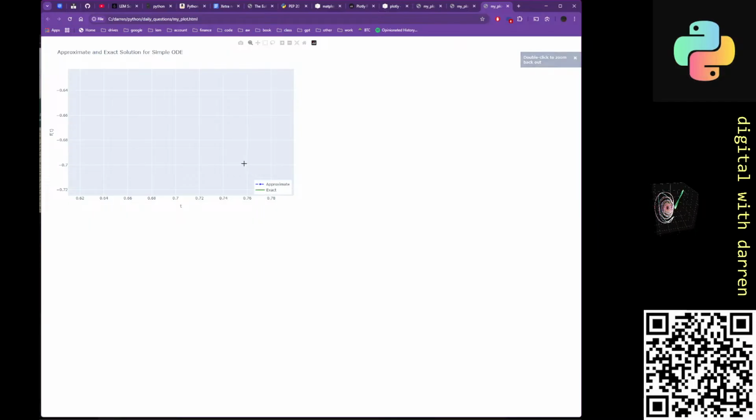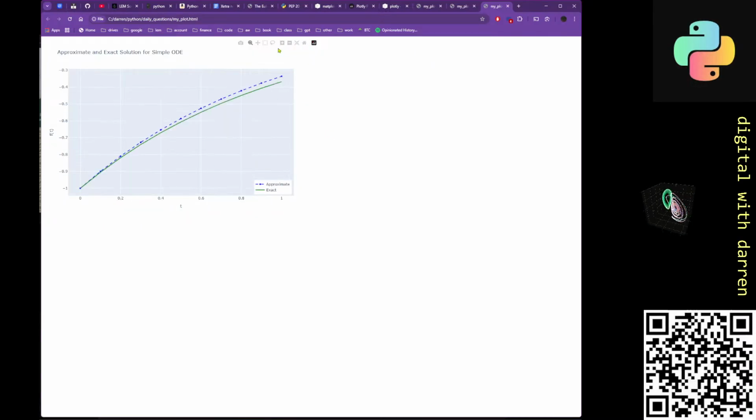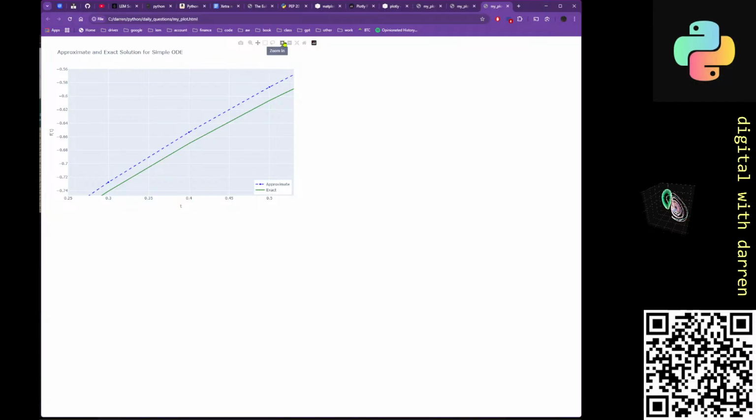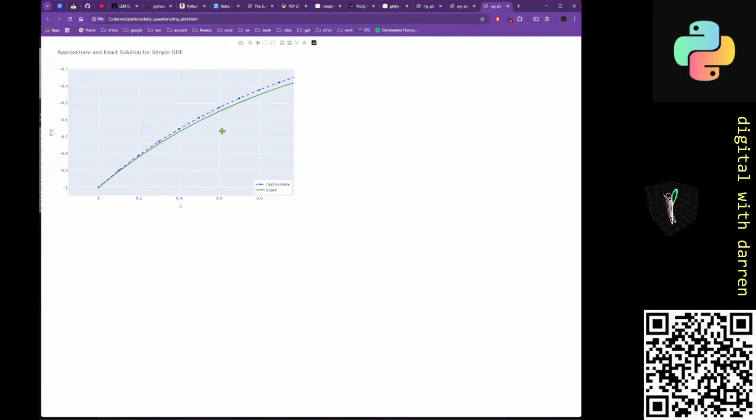oops, don't want to do that, Control Z, and I can't do that, okay. So I'd like to zoom in on a piece, and oh, that's going to do this. Let's go back again. Right, zoom in to this bit here, panning. Because I can always zoom in like that and then pan, so that's actually a better way of moving around Plotly. But anyway, yeah, we can see. I mean, to be fair, it still takes the same form. It's just visible a lot earlier when you've got the wider time steps.